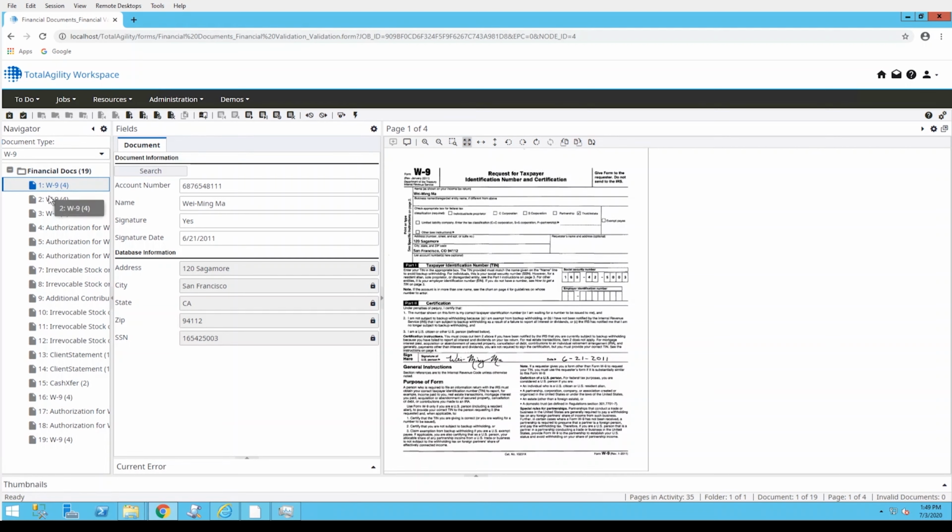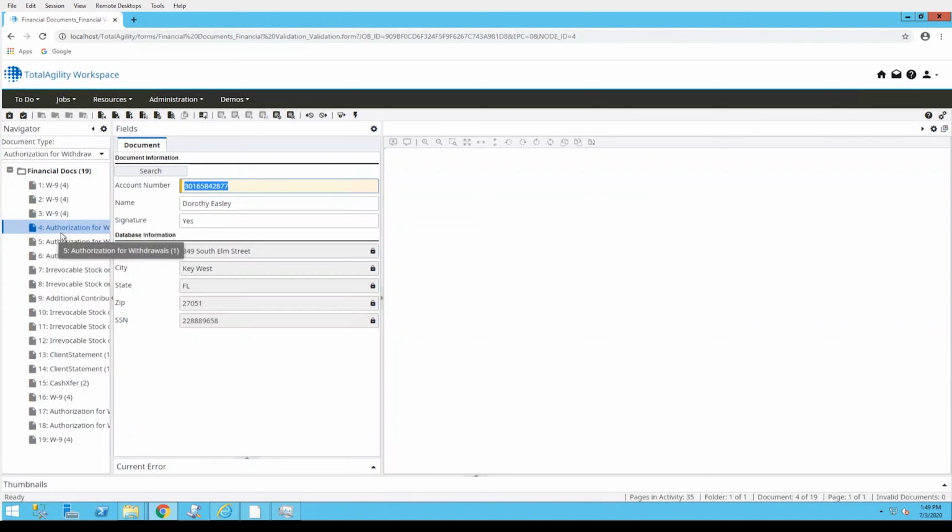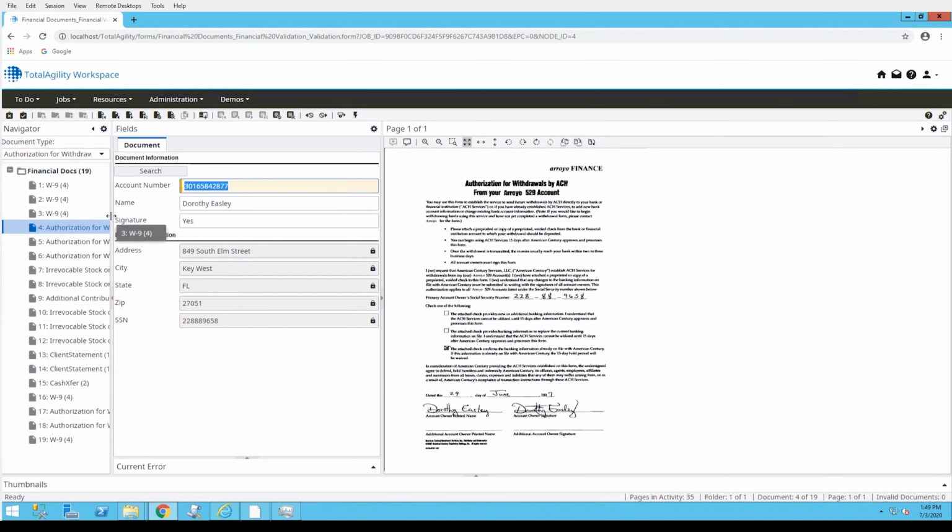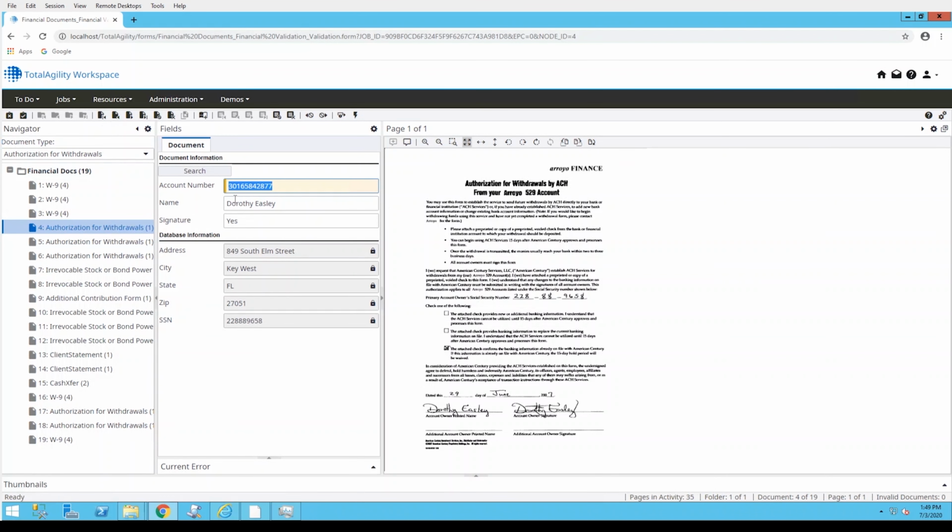Let's open this job in validation. So I want to just do an overview here real quick. So W9, you can see these are the fields, the account number, the name, signature, and signature date that the user can interact with. The account number doesn't exist on the document. That's derived from the financial business system. The authorization of withholding, you'll see has a different set of fields.